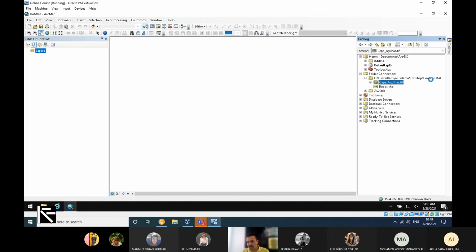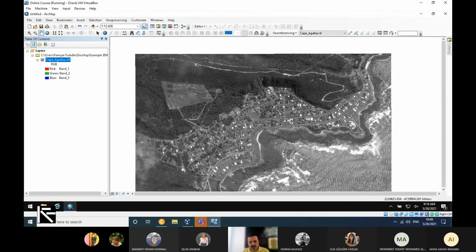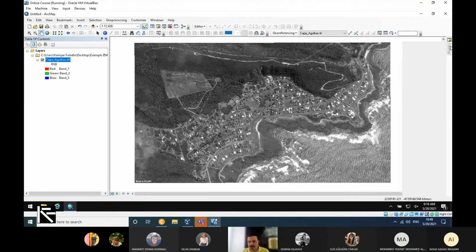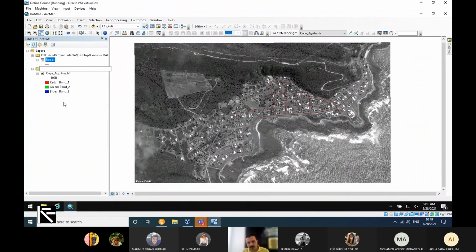My folder connection is already there. I just drag and drop my Cape Agulhas raster right there. As you can see, this is my raster, if you remember. I also drag and drop my road on top of the raster, not under it, because if I put it under, you are not able to see it.